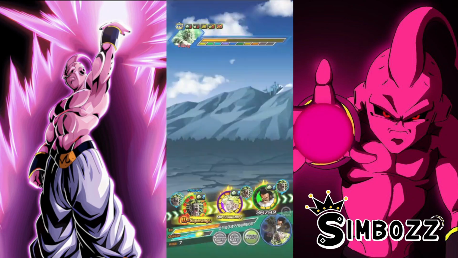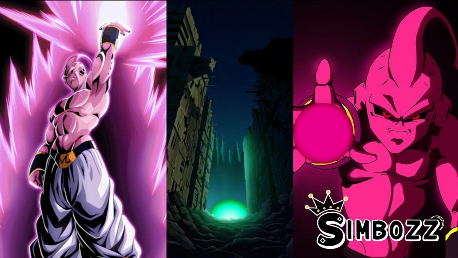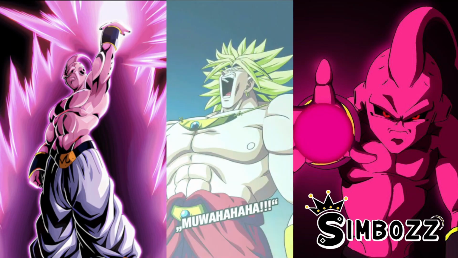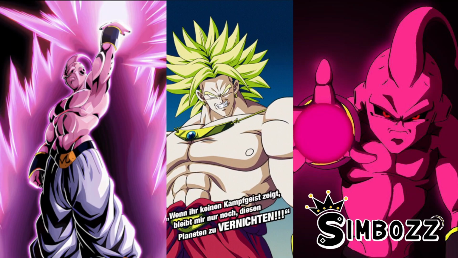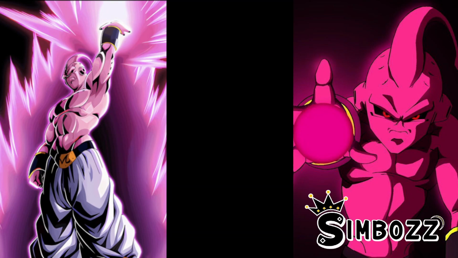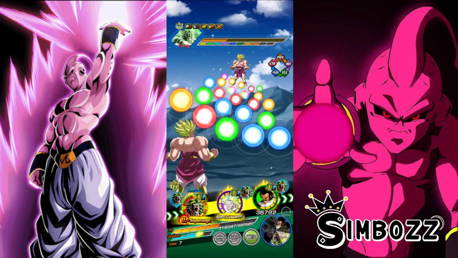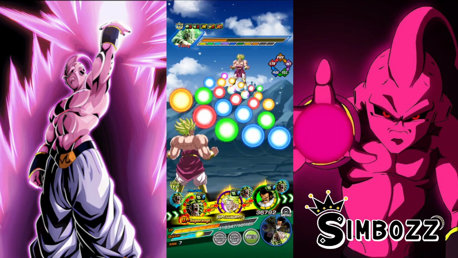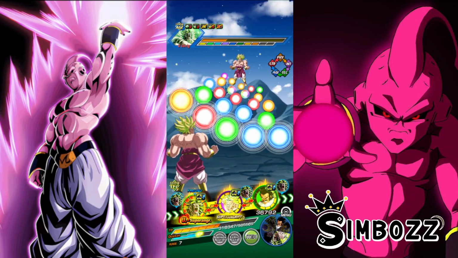So we are on the seventh turn. The easy A int Broly will activate his passive. Loving it. Nice. Okay. So, let's see. What do we have here?